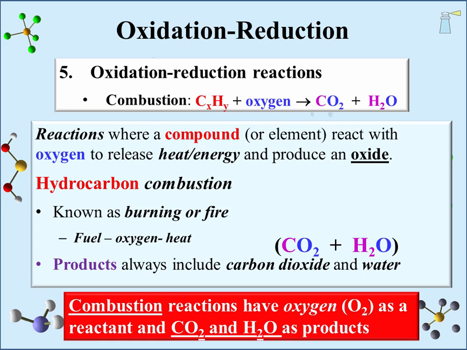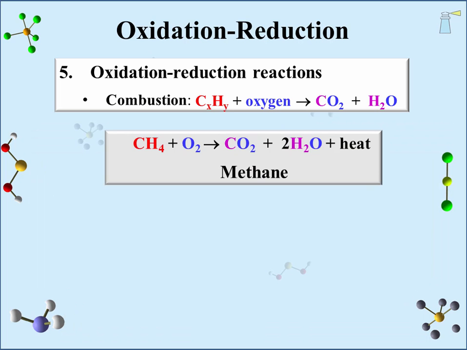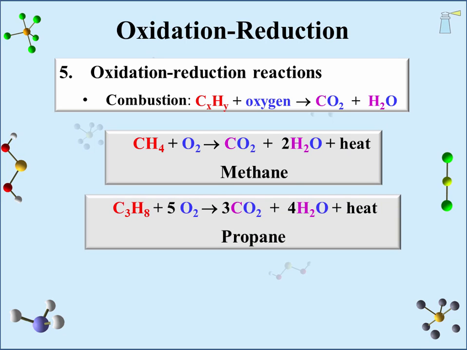A few examples should give us some perspective as to how ubiquitous, or how prevalent, hydrocarbon combustion reactions really are, including the burning of methane. Methane is found in natural gas and is used for home heating. The family barbecue might have a tank of propane to provide the hydrocarbon fuel. Oxygen is taken right out of the air.